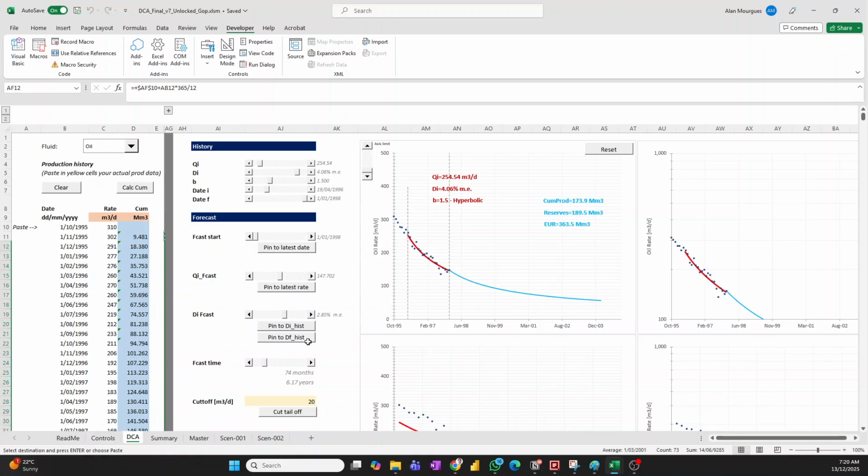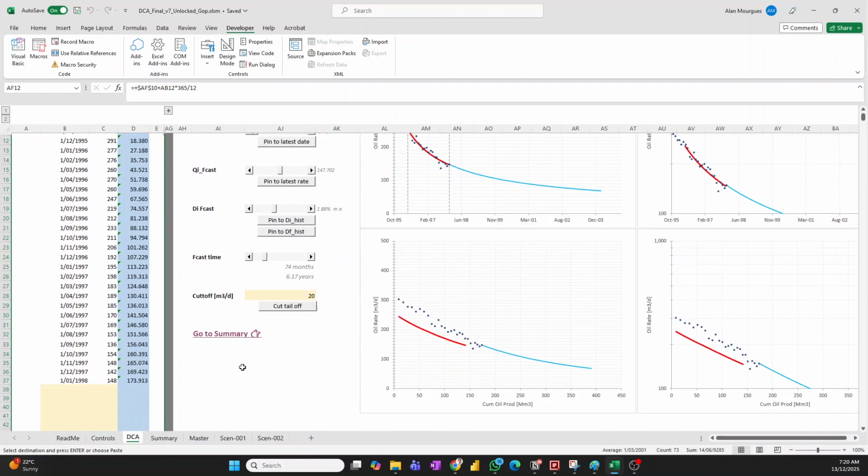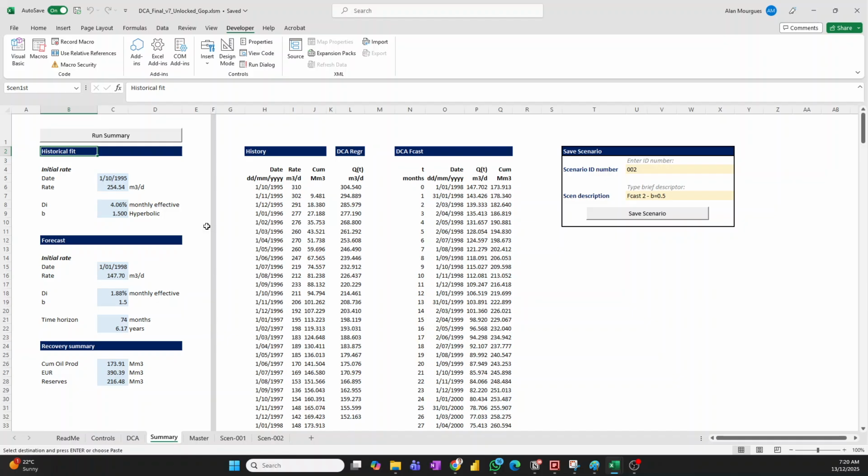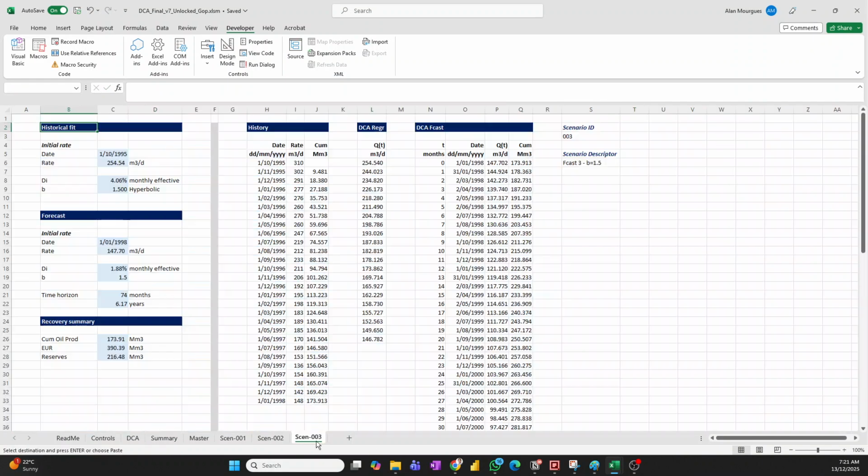There, let's use that final decline rate in forecast, and let's go to the summary, run the summary, and let's name this forecast 3 B equals 1.5. Okay, save scenario. So a new tab is created with that scenario 3, that descriptor with all those parameters.